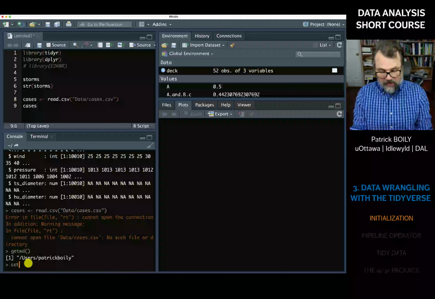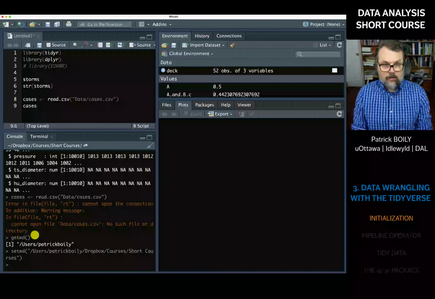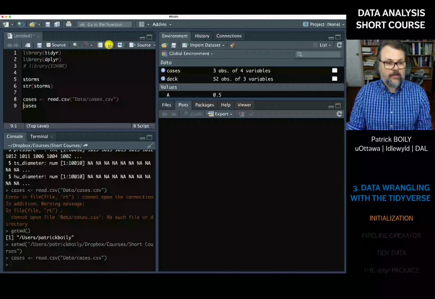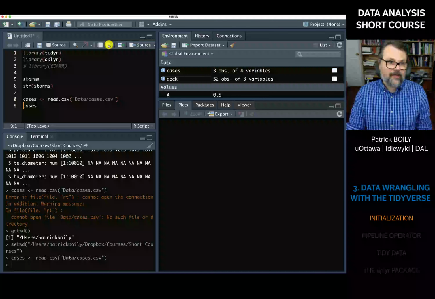My folder is actually found in this location. So now there's a data folder here, and if I try to read the CSV, it doesn't balk at it. It says, yeah, okay, it makes sense. This is where the cases data set was.